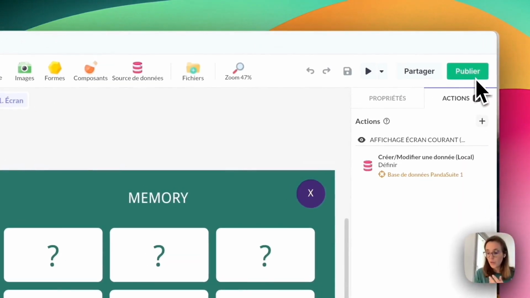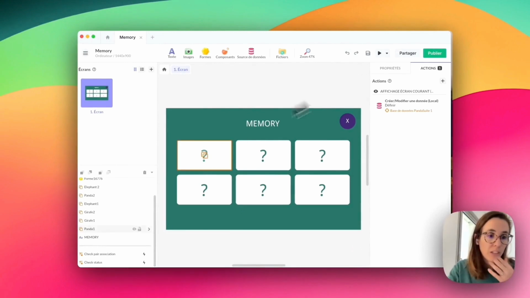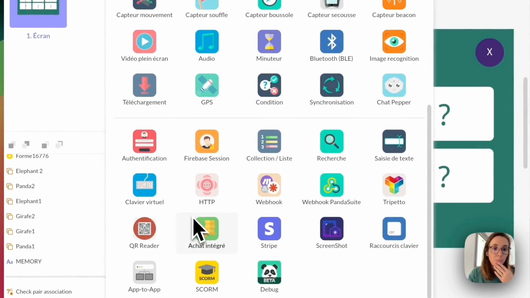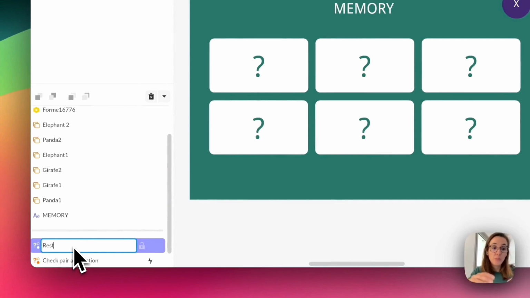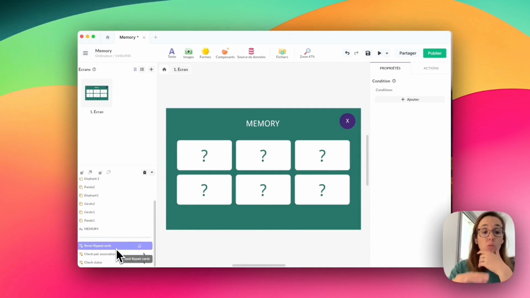So for this, what I'm going to do is create another condition called reset flipped cards. Concretely, this will be triggered in certain cases, but for each card, we need to tell it, you are flipped, you need to return to your initial card.